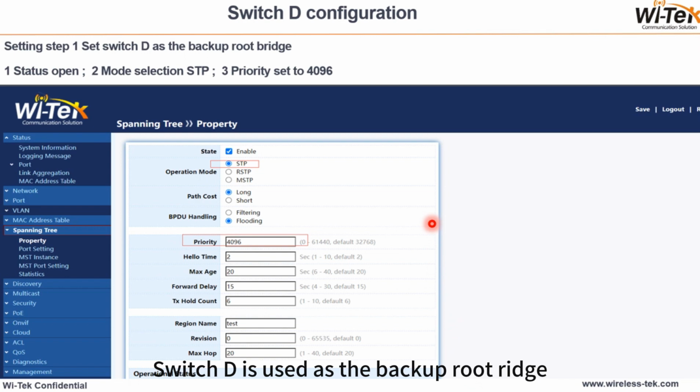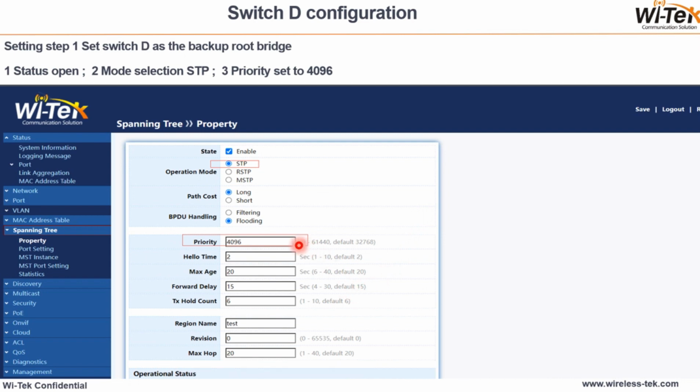Switch D is used as the backup root bridge, so we need to change the priority to 4096. Other than the root bridge device, 4096 is the second highest priority.